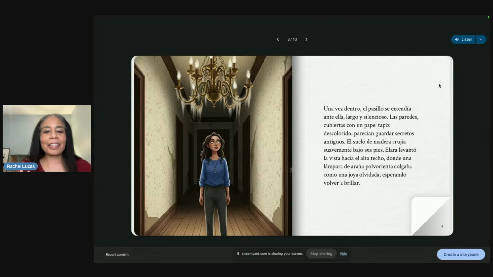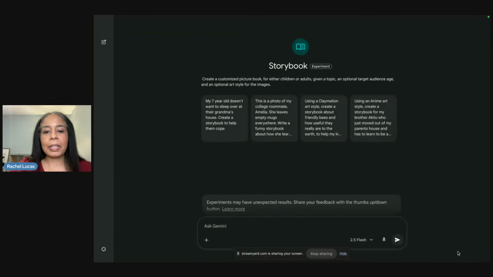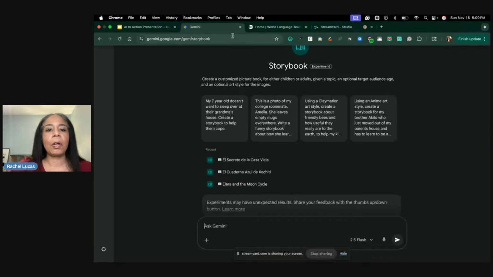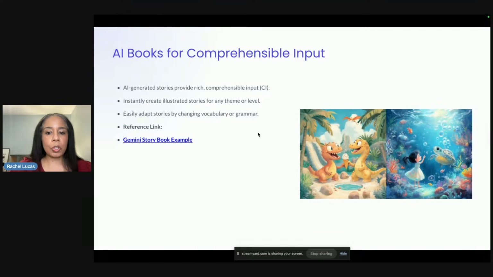See, hopefully you guys can hear that. So it's really great. And to create your own storybook, you just go here, and don't worry. And then you put in your prompt, and you can see the ones I created. And don't worry, I'm going to show you how to do all of this in Training 2. Okay. All right. And it's not just about creating a book, you really want to make sure that your prompts are very clear.